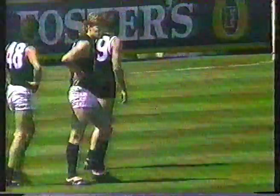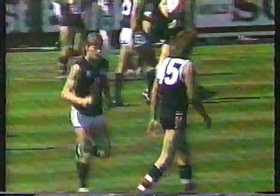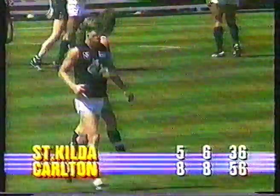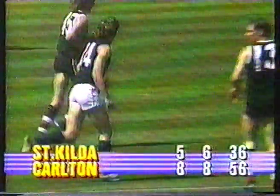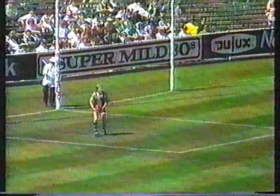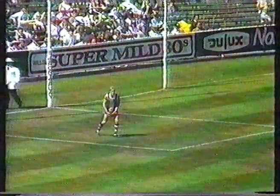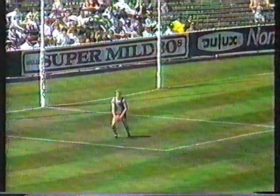Oh, well, I think St Kilda would have had some complaints there if that one had gone through. 4 behinds to Oja Burney. A good player getting the ball, but certainly not as far as converting is concerned. No, that's right, Jeff. He's kicked fairly poorly towards goal this afternoon, and we've seen him a lot in the senior games, and he's kicked well for goal, so a bit uncharacteristic.